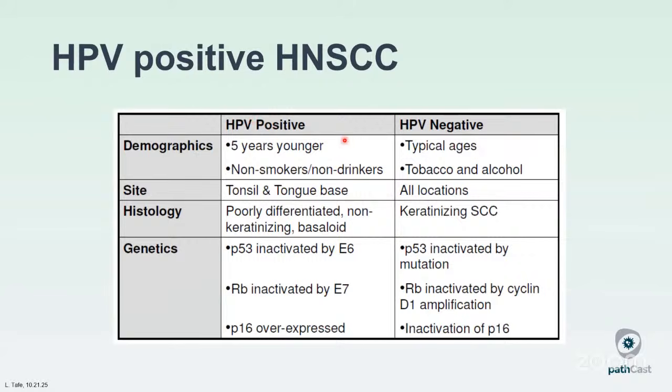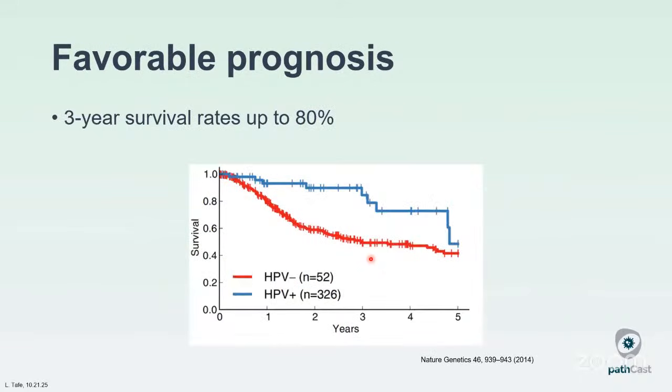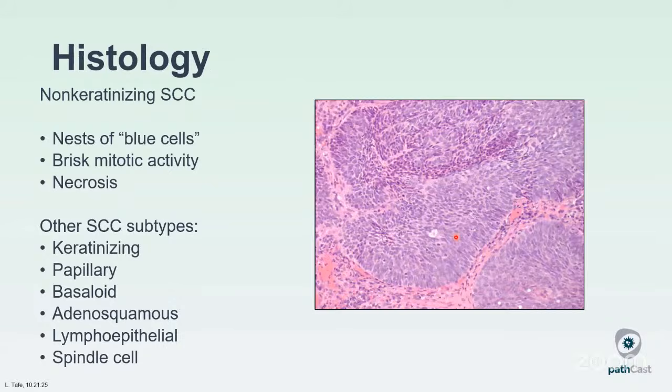And they're really important to identify because, one, they have a little bit of a different morphology, but they also have a little bit of a different biology. We typically see the HPV positive ones in patients who are younger, non-smokers, and they usually have an overall better prognosis, but not necessarily. So 3-year survival follow-up rates from a publication that's over a decade old now showed that they had a better prognosis overall, with survival rates up to about 80%.